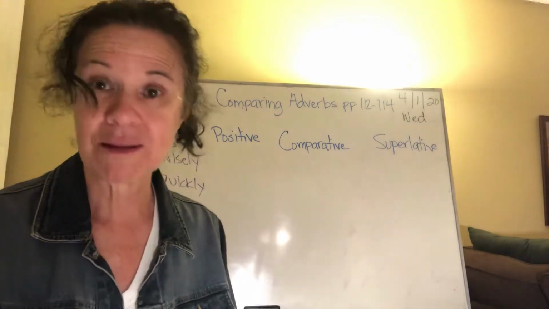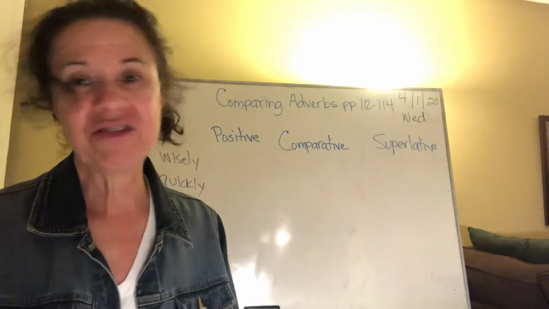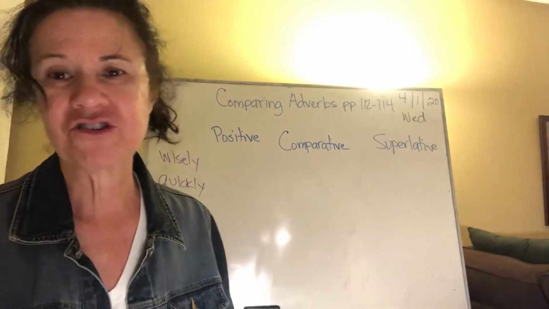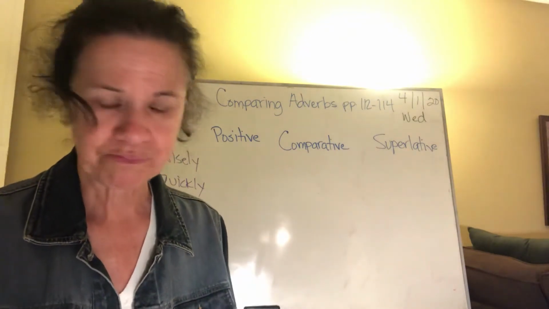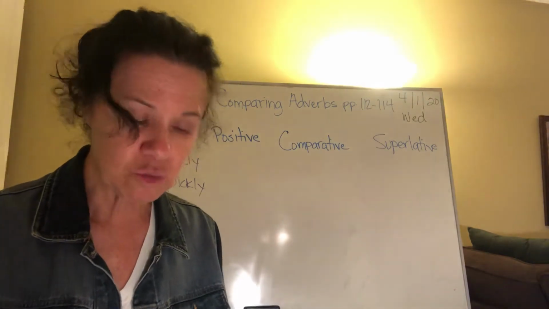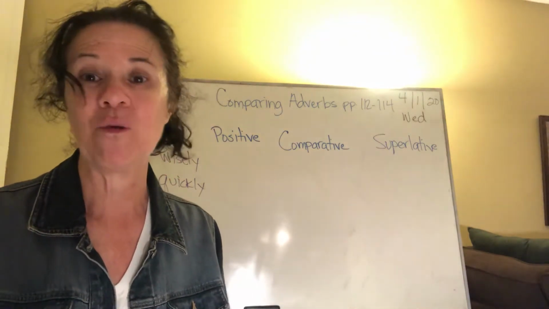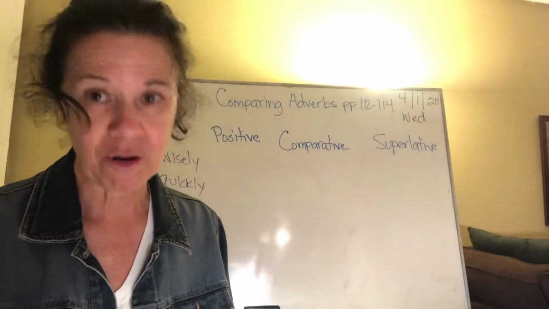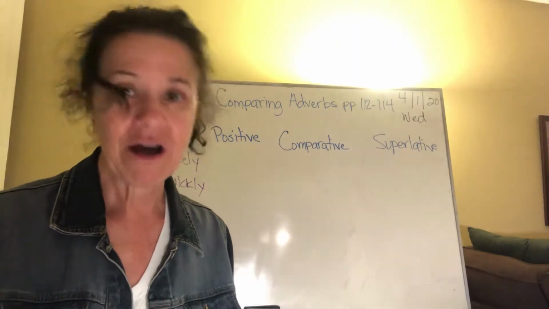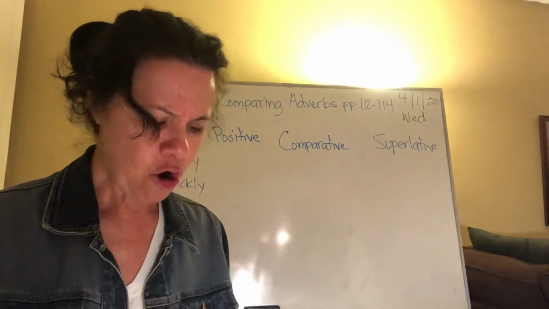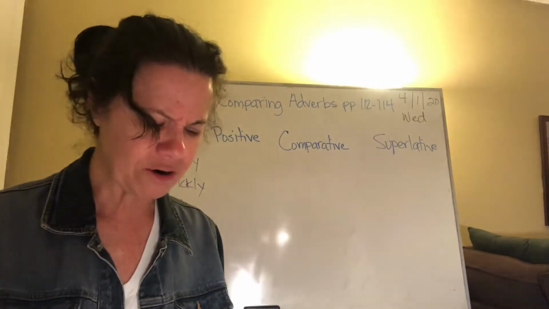So let's look at some other adverbs. And these you'll know just because you use them all the time. But we're going to use the rules. If it ends in ly, we're going to put more in front of the comparative, and most in front of the superlative, or we're going to use a totally different word potentially.